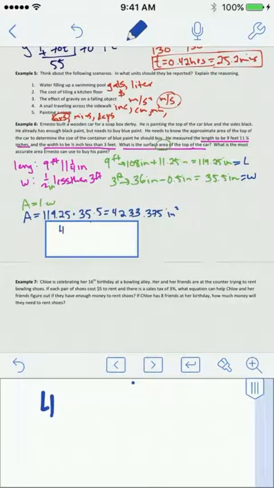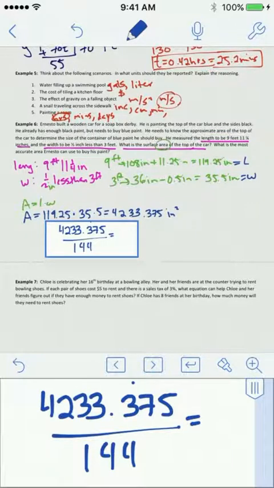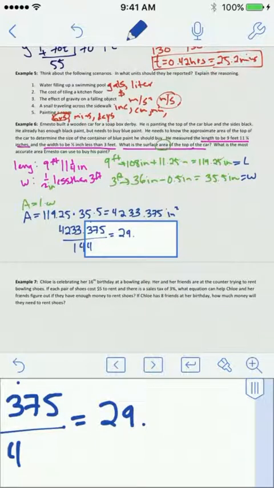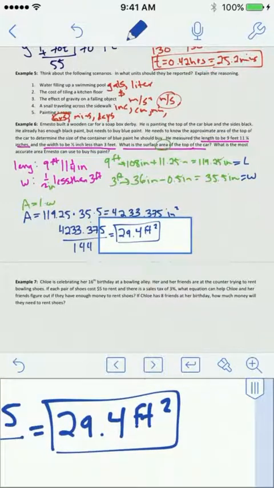Now notice, when you say feet squared, that means you're dividing by 12 two times. So in this case, we wouldn't divide by 12, we divide by 12 twice, or 144. Divide that by 144 and that would give us around 29.4 feet squared, right? It's about 30 feet squared. So he needs about 30 feet of paint. Sorry, he needs 29.4 feet of paint. I kind of just answered our last question.